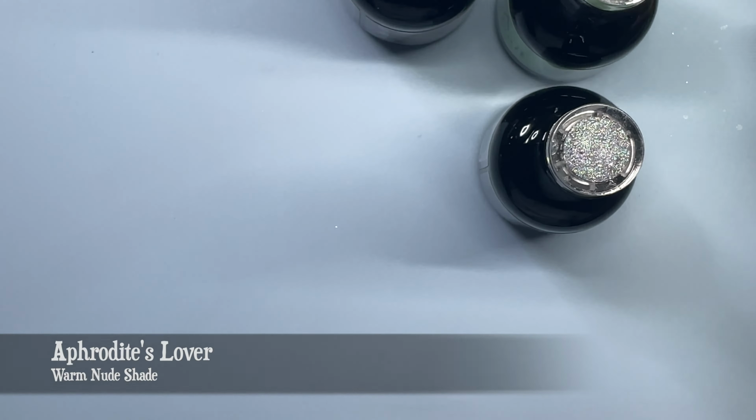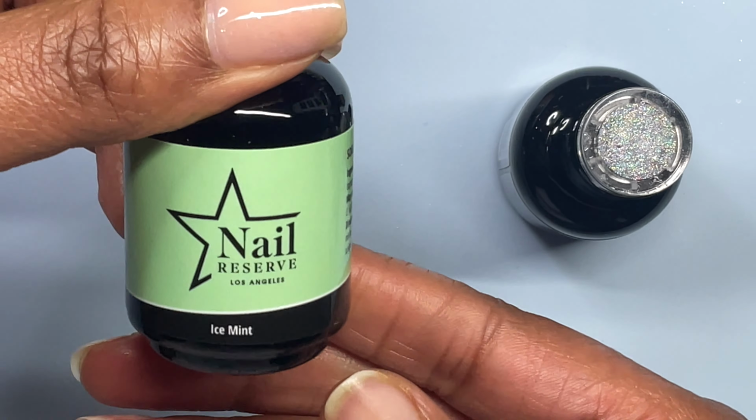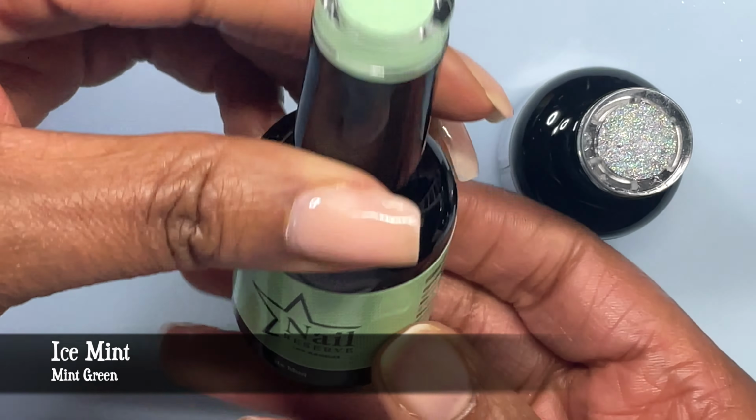The next one is Revolving, which is a dusty baby blue. Really nice. You guys know blue is my favorite color. And the next color coming up is Ice Mint, which is a mint green. It's a little darker shade of mint green in my opinion, but I like it nonetheless.